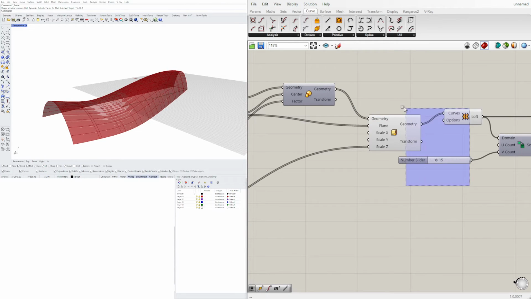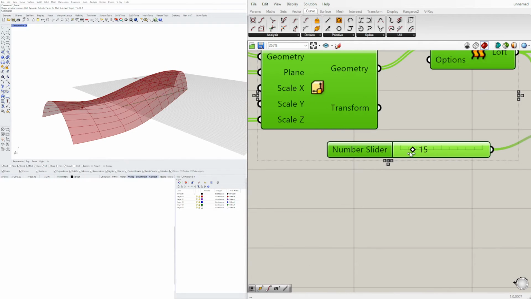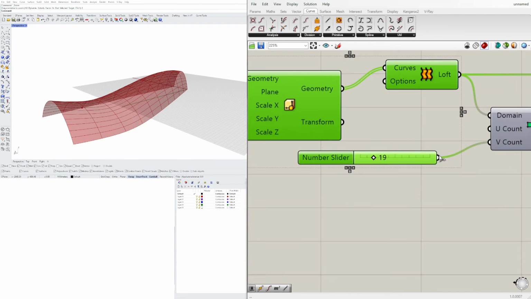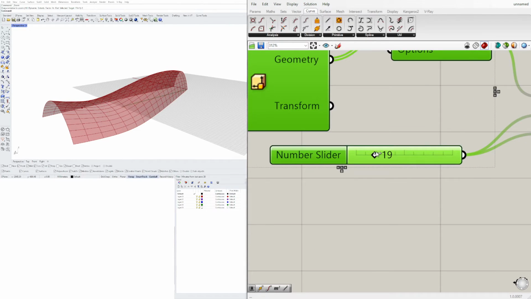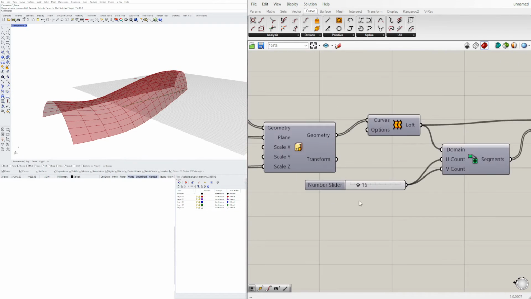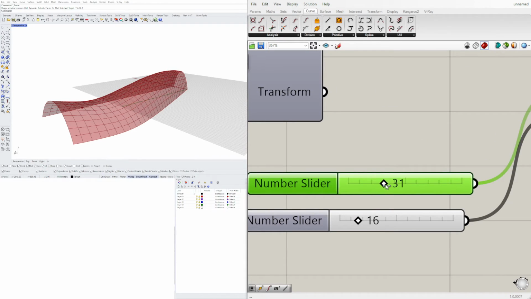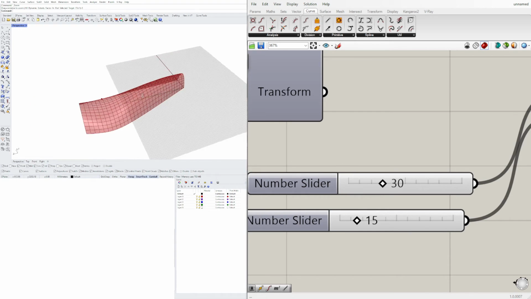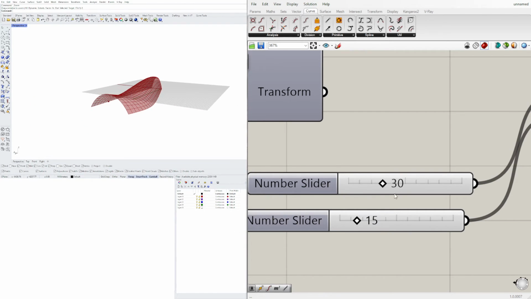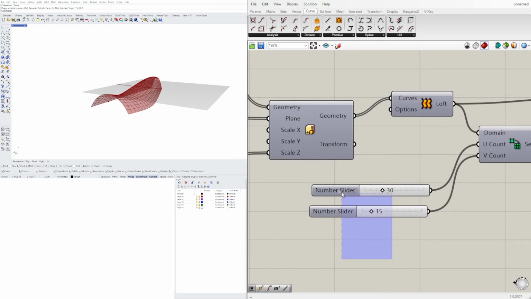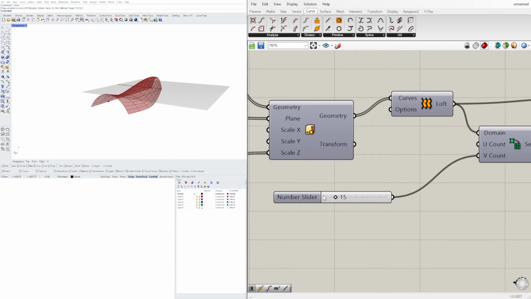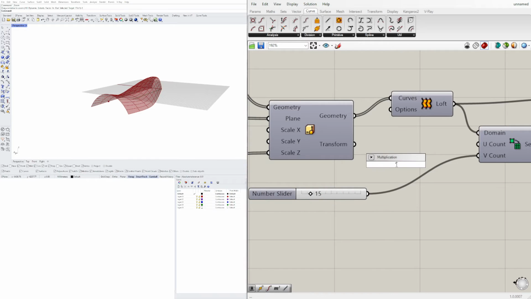This way we can disable the preview on all this stuff and focus on subdivisions. Sometimes when you have a number that is 15 and 30, which is 15 times 2 is 30, we can just do 15 and then a multiplication by 2.